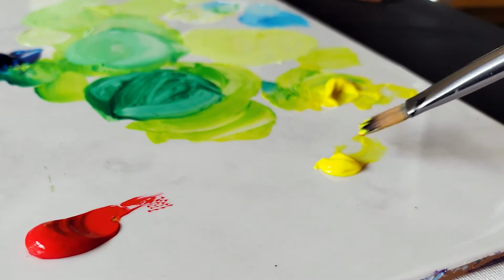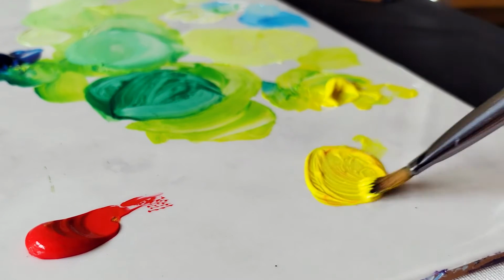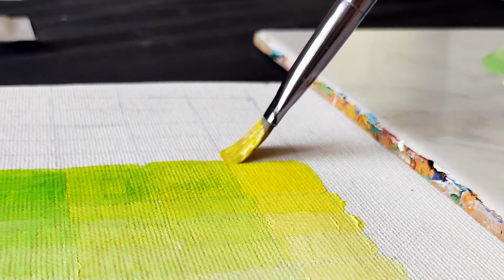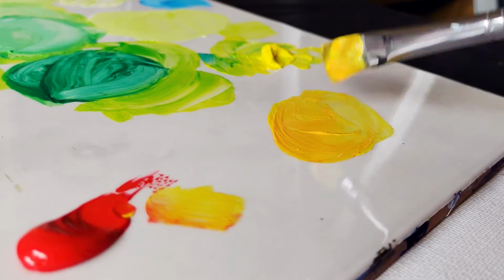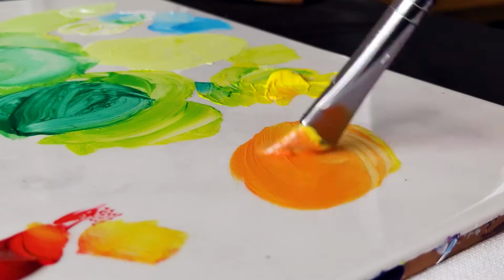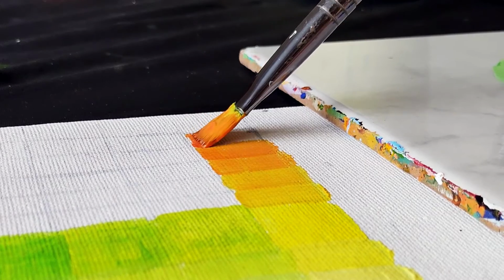Now I do exactly the same with the red as I was doing with the white. I have my main color in the large box and then I add a little bit of red to it and paint it just above that. And I add a little bit more red to it and paint it just above that. And I continue this process with all of the greens that I have mixed and also with the yellow and the blue just for reference.